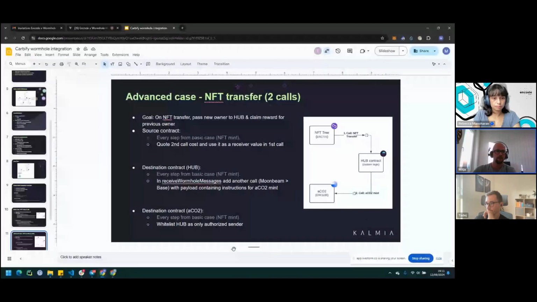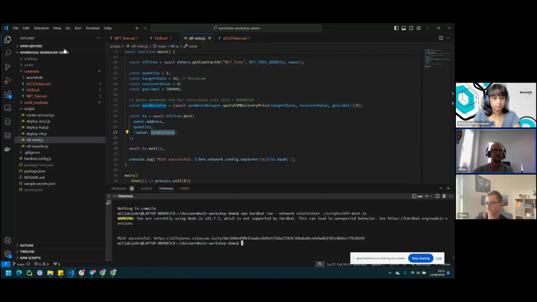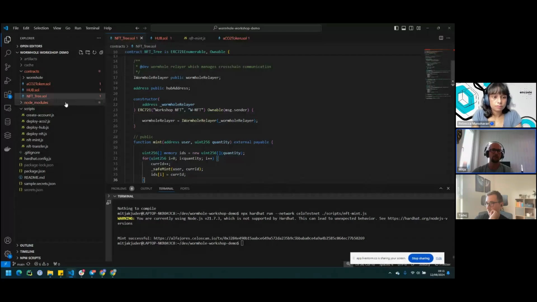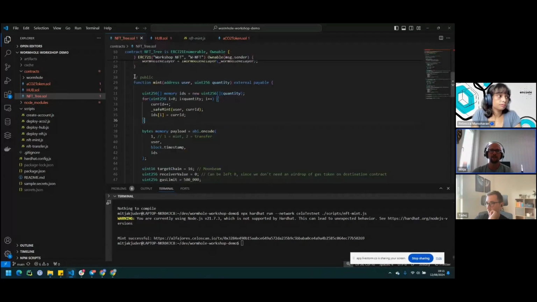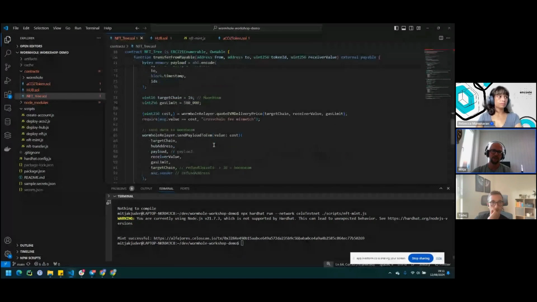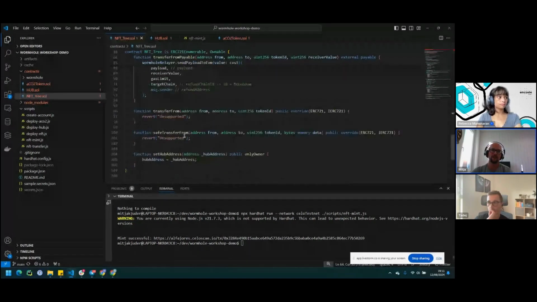Okay, I'm going to jump back to my code. So here, we start with NFT tree. Everything up here is the same. Firstly, what Tadej already talked about, since we need to be sending a bit of gas token, the standard transfer functions of the ERC 721 don't support overriding with adding payable.